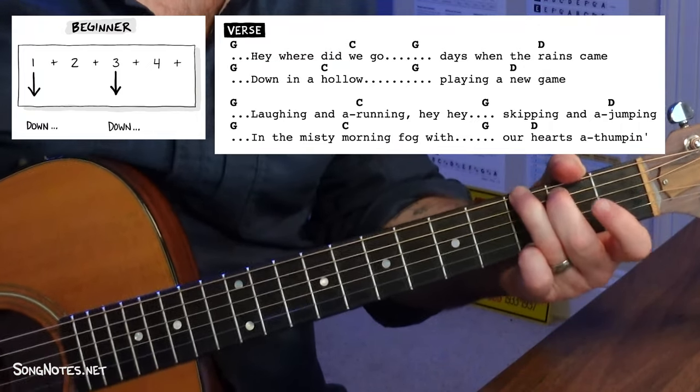Now for the C measure, this might seem complicated, but we're going to use the exact same fretting pattern. We're just going to move our starting point. Instead of doing 4-3, we're going to do 9-8. The frets change, but the strings are the same. So 9-8, 10-10, 12-12, and go back down. Then we go back to that G. Notice how the first measure and the third measure are the exact same, and the second measure is the same pattern with a different starting point. So the first three measures would be this.